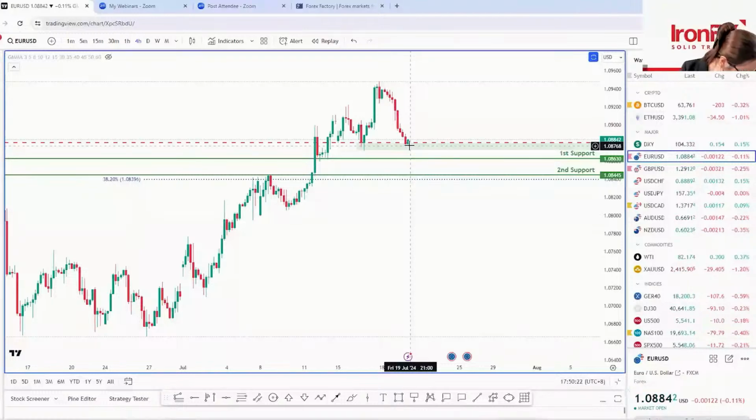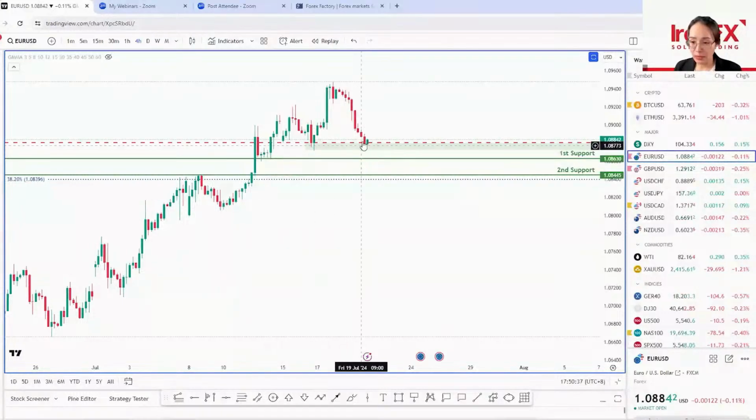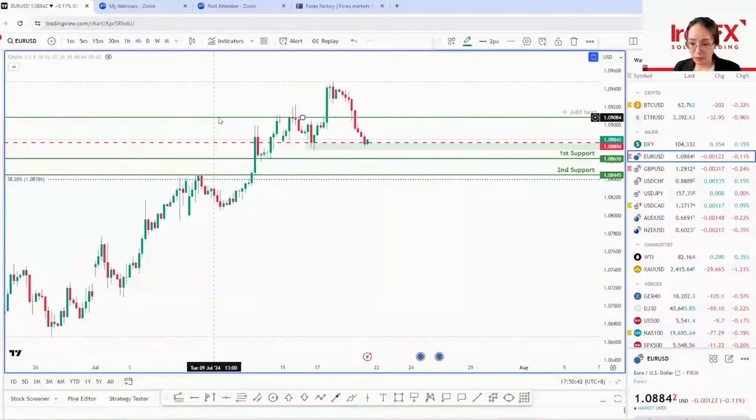Okay. If you're happy with the scalping, you may just close. Okay, but I still hold a little bit more, and then I might close as well, because after this I'm going home, so I'm already happy with the profit. Or you're going to buy here, but of course this is going to be my resistance level, meaning that if you're going to hold, your TP is at your first resistance, meaning that for me I'm going to short. Okay, if price goes all the way here, I'm going to short.